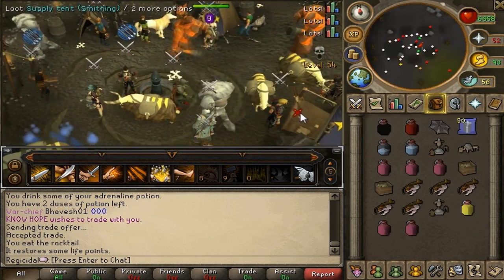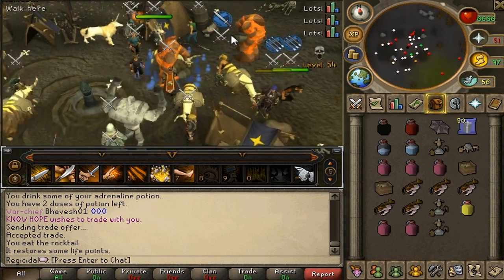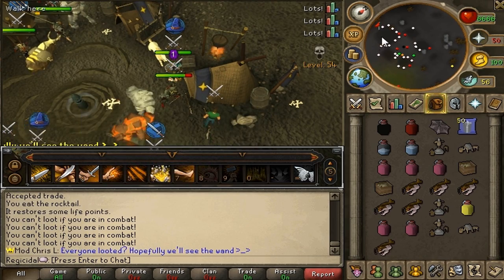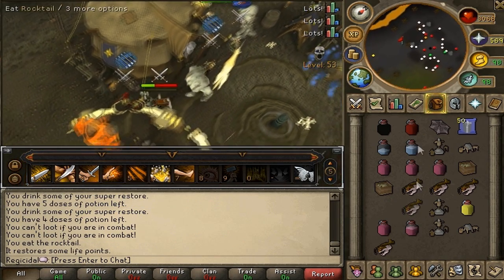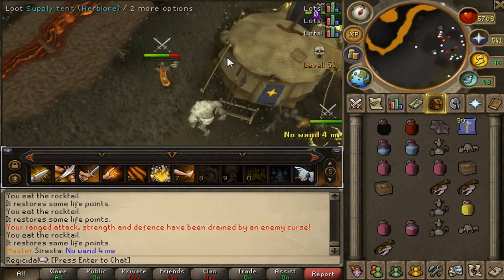Now this is where things get interesting because first of all, when you go into the wilderness now around the warband area, it's all multi-combat, so everyone's multi turns on. I think you can turn it off. I didn't try, but I saw everyone had multi on. So basically, we all attacked the stuff, and then I started looting from the things, and that's where you can get the Wand of Treachery and the supplies and the rewards.